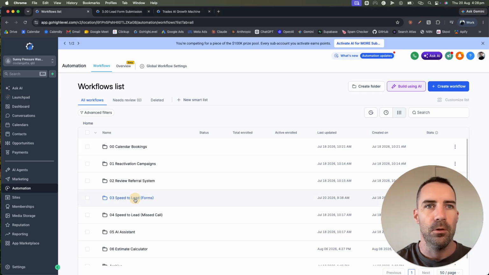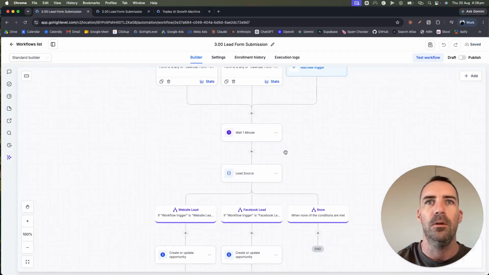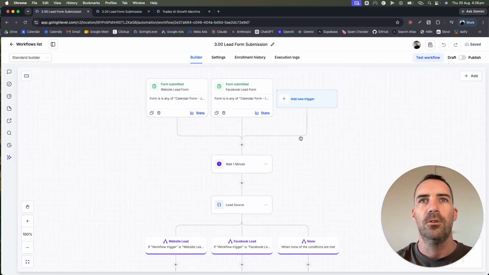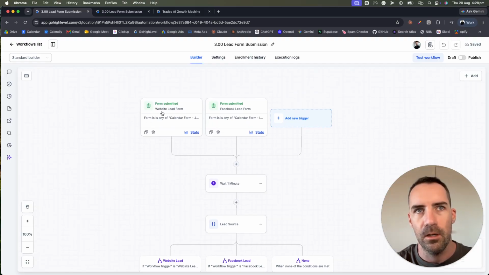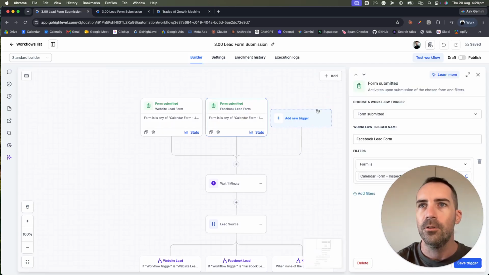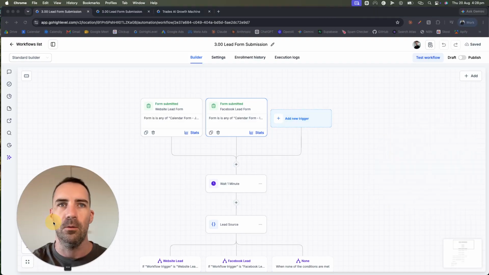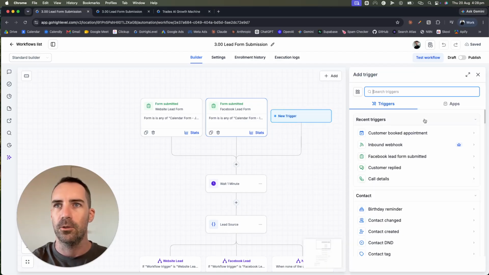Now, in automations here, I'll show you what this looks like real quick and then we'll just go through it all. So what you want coming in is, see, I've got a website lead form or a website Facebook lead form. So you're going to have to connect your Facebook, and then you're also going to have to create a form in here that you can put on your website, or if you know how to get your current form and send it to here using a webhook. So I'll just show you what that looks like.